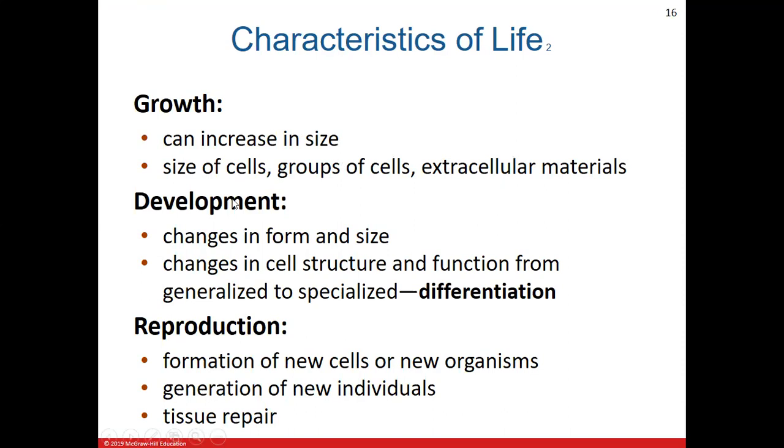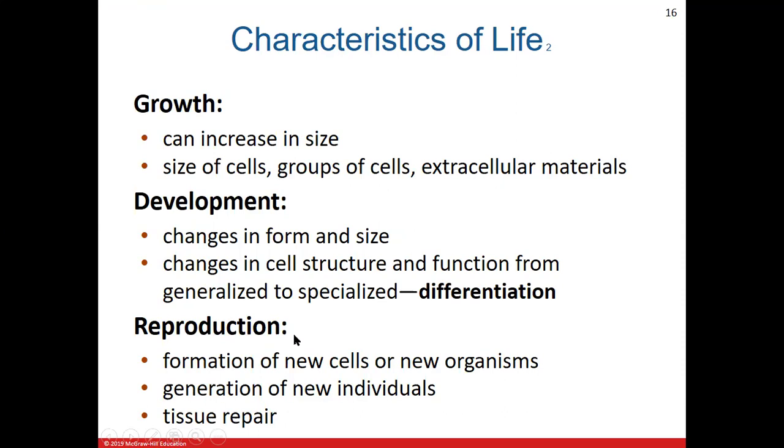That's different than development. Development means that not only are you growing, but you are maturing, and so cells will go through a maturing phase, and that changes the cell from being more generalized to being more specialized, and that's given a special term, differentiation. We'll talk a little bit about cell differentiation, especially when we get to the reproductive system. Then the last one is reproduction.